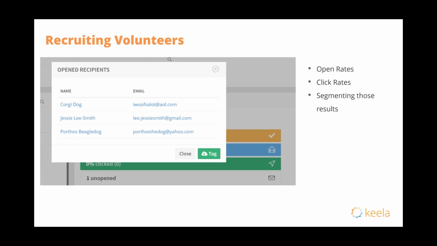So those 3 people, I know that they opened this email about this volunteer position, and I can talk to them specifically about the position in greater detail because I know they already have a bit of interest in it, right? So that's some of the things that you can do with a CRM, and that helps you narrow your search to just the people that are really, really interested, and not just trying to tick off a box and complete their 40 hours of community service, for example.